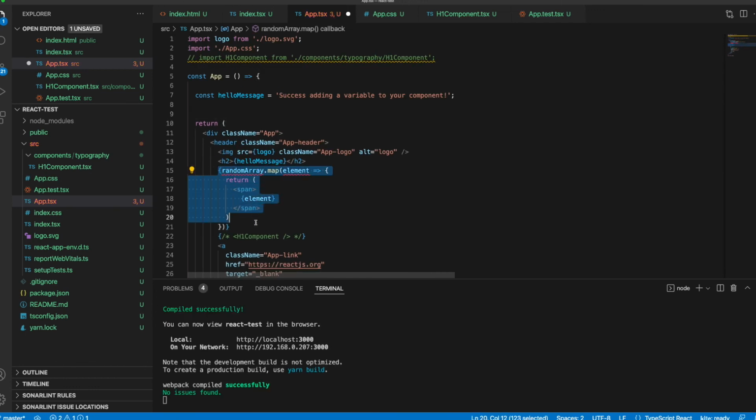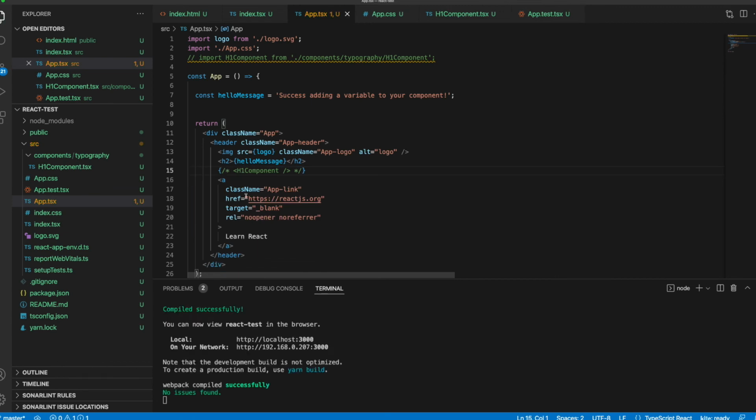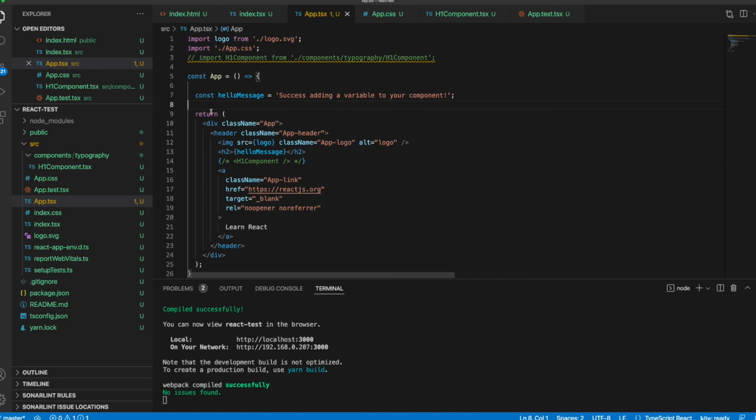I just wanted to show you this as an extra thing. It is not a very important thing right now. We will cover that topic in the future lessons, but it is part of React, one of the beauties of React I really like. And that's it so far.